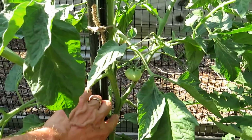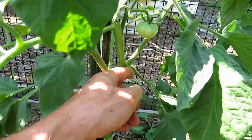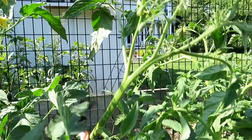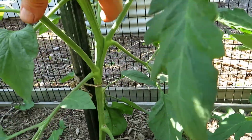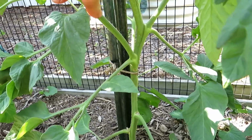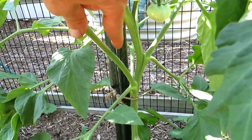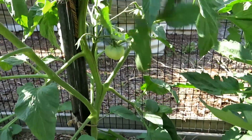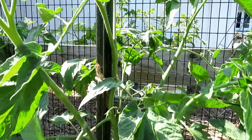Here's the third stem. Main stem right here, leaf right down there, main stem, and that is the sucker that has grown into a production stem, and it's about to flower. So you really have 3 stems coming from the main one right here. 1 branches over, 2, that's the continuation of the main stem, so that's number 1, 1, 2, and then the third sucker is producing, that's 3. So you can see it forms a nice Y shape, and that would be 3 stems.